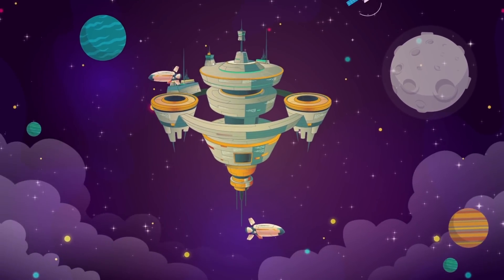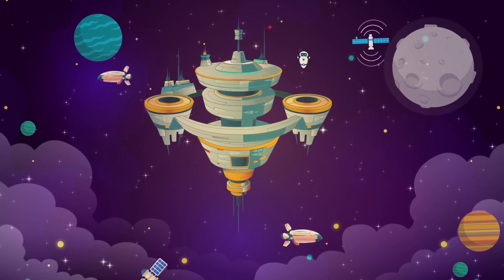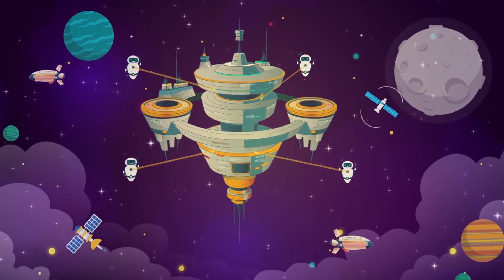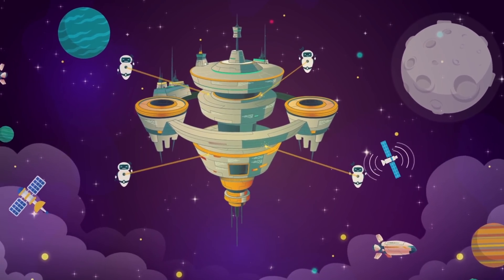But let's say we could do all that. Once it's there, the construction would actually be relatively easy. We could use robots to complete most of the work, and the lack of gravity in space means it wouldn't be too difficult to move all the materials into place. It would take a long time, but eventually, that would be possible.